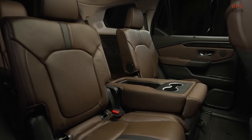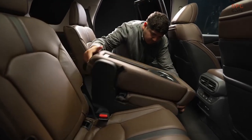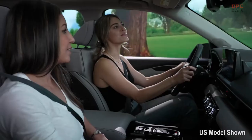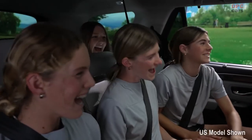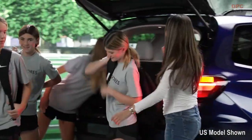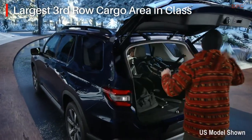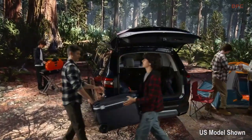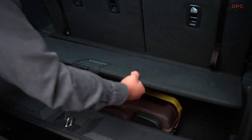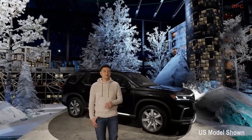One area where the new Pilot really shines is versatility. Take the on-demand eight-passenger flexible seating — the second row middle seat is removable, and you don't leave it home since you can stow it on board in a special compartment. When you need it, it's there. Configured for seven and one of your kids' friends needs a ride home from soccer practice? No problem. Just reinstall the stowed second row seat and you're good to go. The Pilot's generous, flexible cargo area is the largest third-row cargo area in its class. The cargo floor is flat and low for easy loading. There's a hidden compartment under the floor to stow the eighth seat, or keep valuables safely out of sight. Roomy side pockets add to the storage capacity — every inch of space utilized.